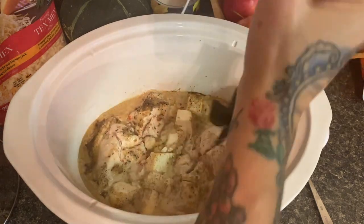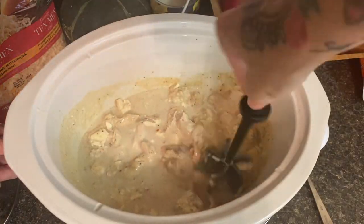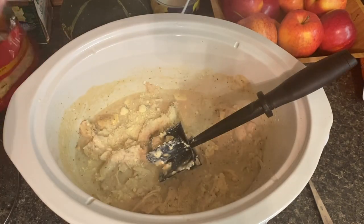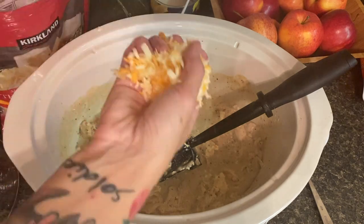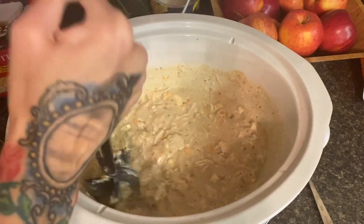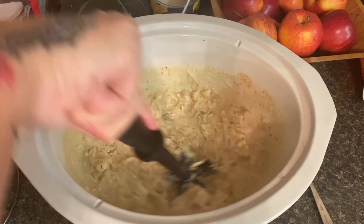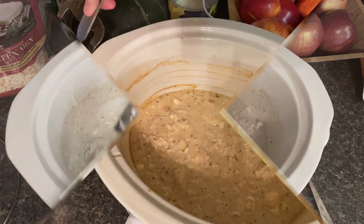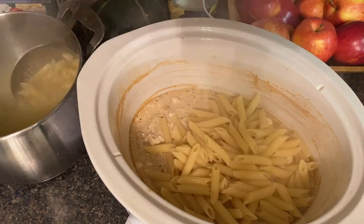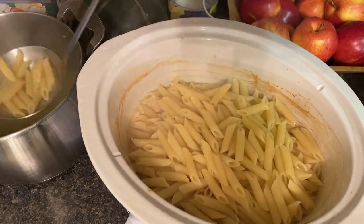I'm going to go ahead and mash it up using my Pampered Chef masher — it's supposed to be used for breaking up ground beef, but I find it's really good for shredding chicken. Stir it all together and add as much cheese to taste as you'd like. I did add milk because it wasn't quite creamy enough to coat an entire box of penne. Had I not put an entire box of cooked pasta in, I think this would have been more than enough — so gauge how much you need to feed your family.